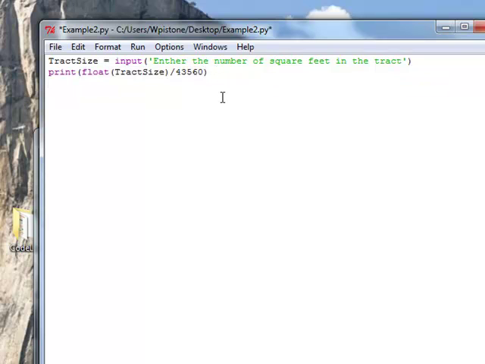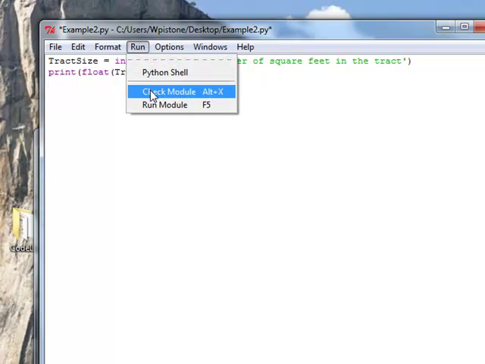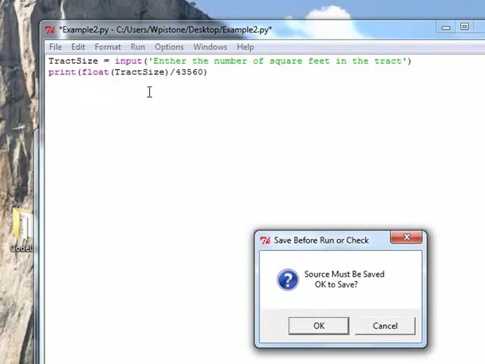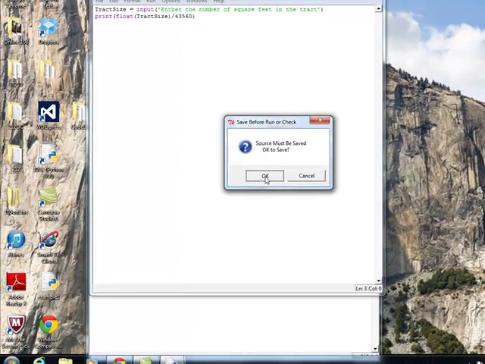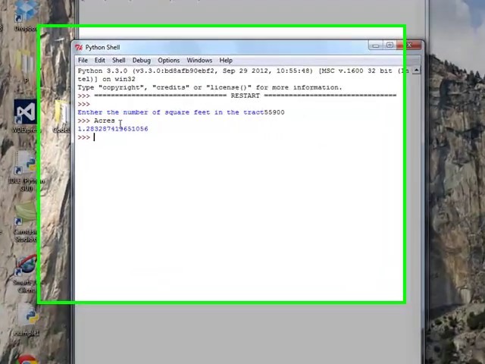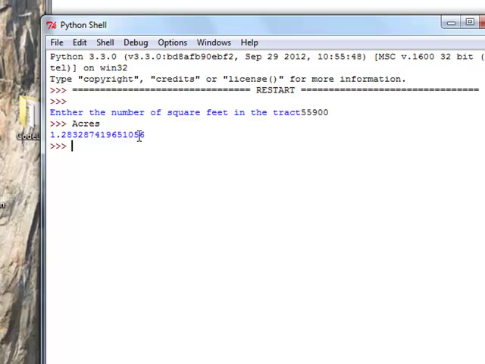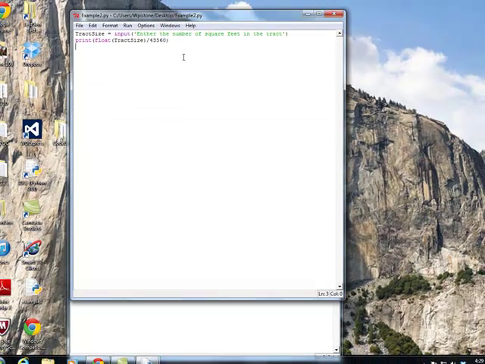Okay, so let's see if grammatically this is correct. And to do that, again, we need to run the program and check the module. When I click check module, because I haven't saved the last change I made, it's going to prompt me to do that. I'm going to say, yeah, go ahead and save that change. And this information you're seeing here is from the previous run of our first iteration of the program. No error messages were displayed. They're usually in red.